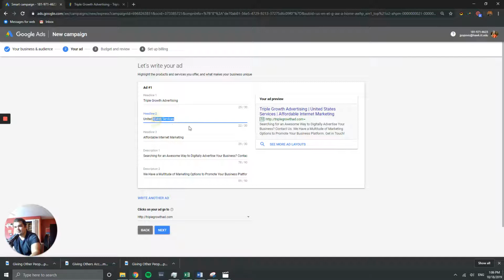This is a whole subject in itself, but we'll wrap it up nice and quick. These are called headlines at the top. That's what appears in blue on your ad. You have 30 characters in a headline, and your goal is to get as close as you can to that 30. You want to provide as much content to your customer who is searching for you to help them find you. Your first headline should identify what your business is, right?